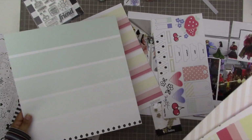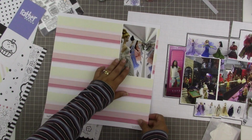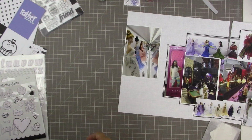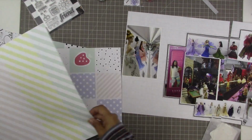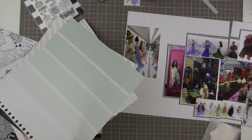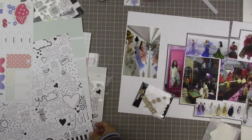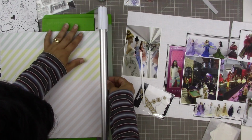And sometimes I think that when you use, now this would have been a nice pattern paper to use, that one with the paint chip that looks almost like paint chips that go from darker green to lighter green. That would have actually made a really pretty background for this if I had had two of them, but I didn't. So that wouldn't have worked. But I have all these papers out, and I'm kind of thinking about maybe using a soft paper behind that separate photo, but then I decided not to.